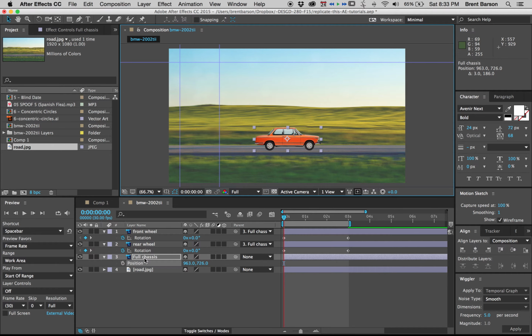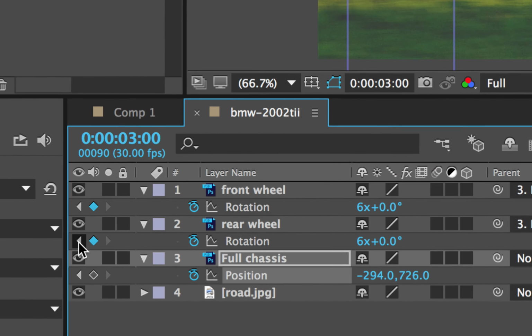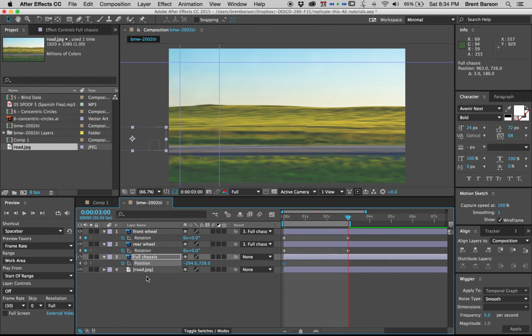Let's reveal position. And I actually want our Beamer to be off screen, unlike the example movie. I'm going to start just off screen. I'm going to keyframe position. I'm going to jump to the end, or 3 seconds, by using my navigational arrows. That's the magic of the navigational arrows. You can use other layers' keyframes. And then I'm going to drag my X position, the first field there. Hold down Shift so it goes a little faster, all the way across the screen. And then I'm going to preview it.